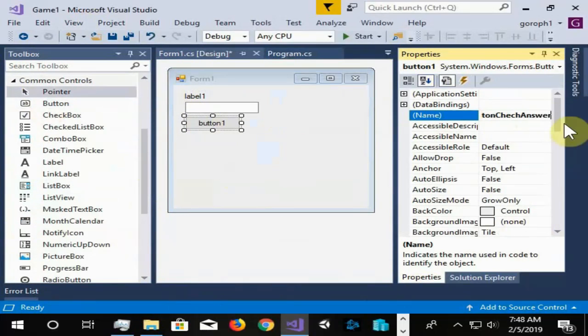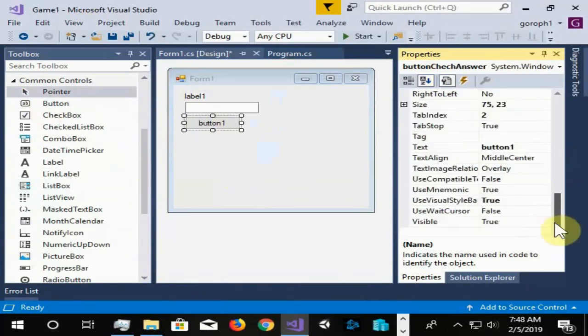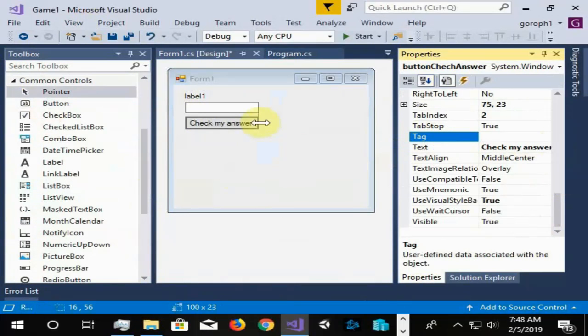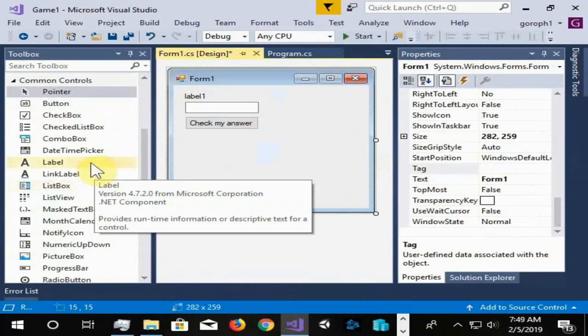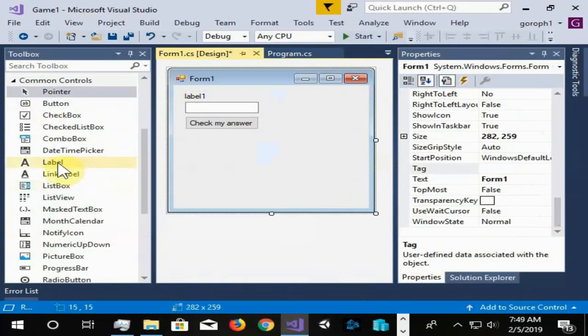And on this one, all of these components so far have a text property. I'm going to change that to check my answer. And as soon as I click elsewhere, it updates the text in that button. Let's see, the next thing we need is a way for the user to see some output.